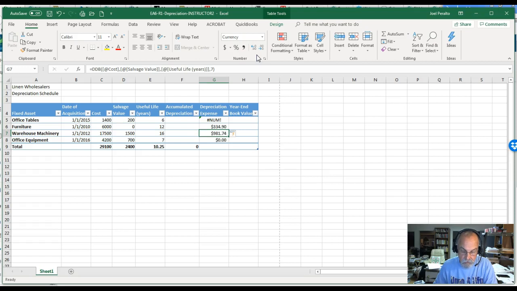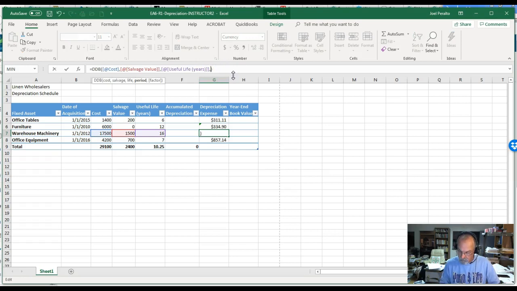And then click undo on the quick access toolbar. Edit the formulas in the formula bar for the cells as indicated. In cell G7, change 2 to 5. Cell G7, change 2 to 5. In cell G8, change 2 to 1.